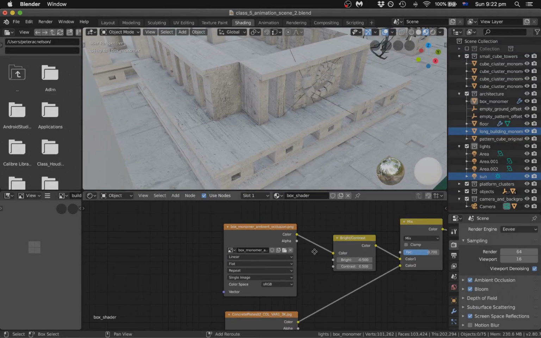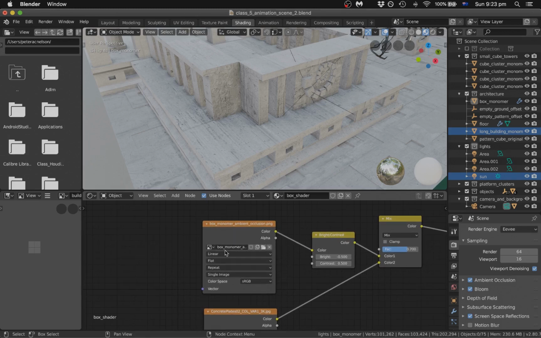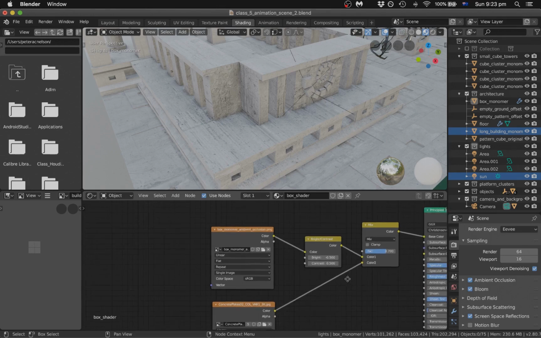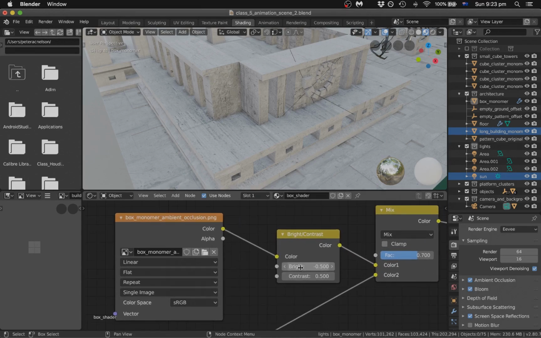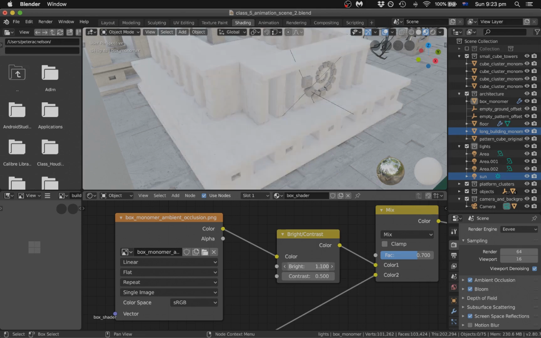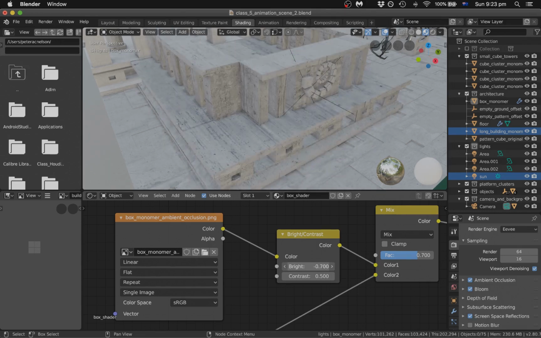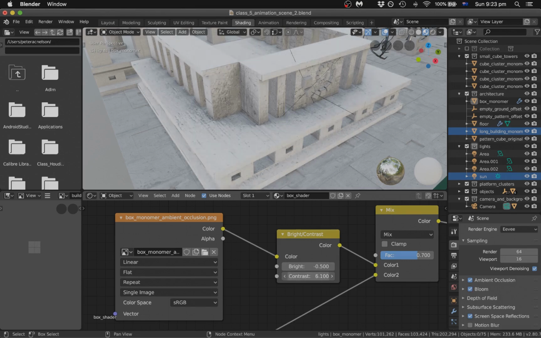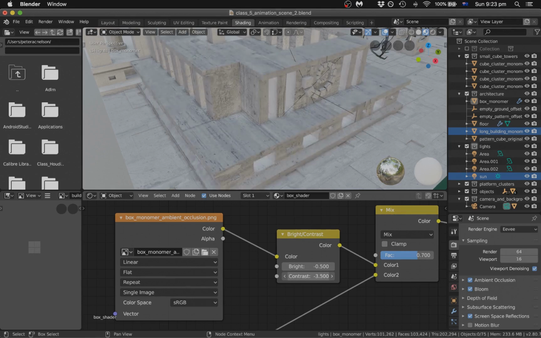So in the shaders they're all pretty much the same. We've got the ambient occlusion baked image going in here, and I've added this brightness and contrast node in case it's not bright enough for you. You can turn these up or make them darker or whatever. And same with the contrast, you can have a play around with them as well. That's another parameter you could keyframe. If you wanted these to all do weird things, like if you turn the contrast into negative, you'll start getting these nice, odd, interesting effects.